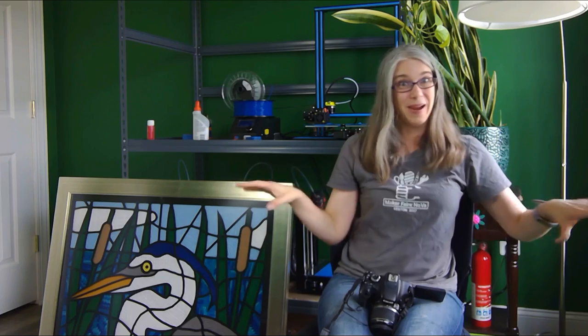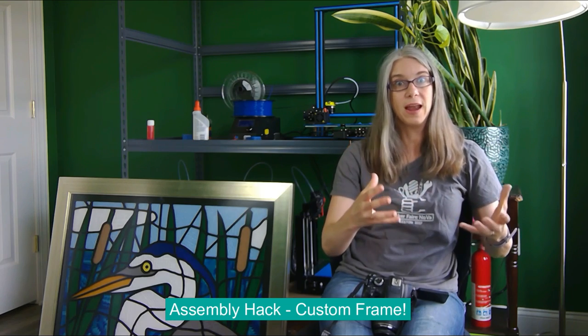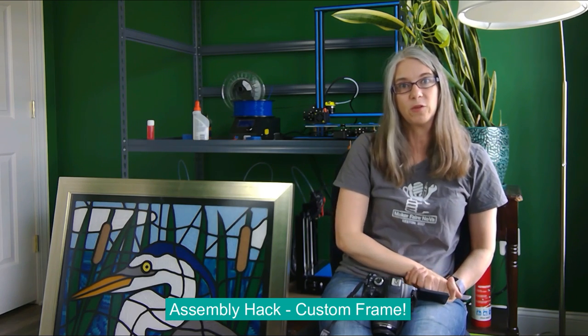So there was some inspiration from the Make It and Fake It channel where I'm making all these pieces, stitching 130 panels, and I'm not entirely sure how I was going to put it all together, but I had confidence that I would figure out some way. One thing that was helpful was as I started working on this piece, I got more and more attached to it, particularly enamored with the textures of the different stitches, and I decided, okay, I'm going to go ahead and invest in a custom frame for it, because I want to keep this piece afterwards.